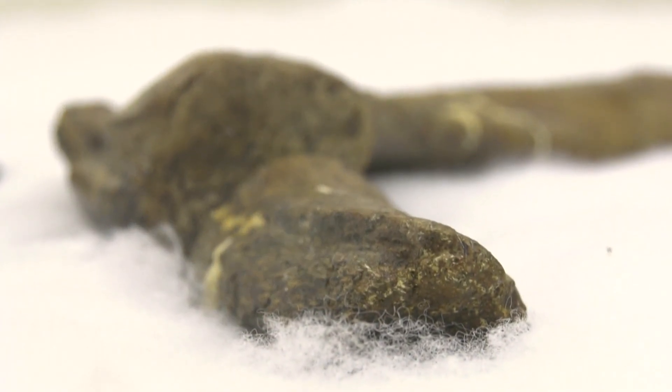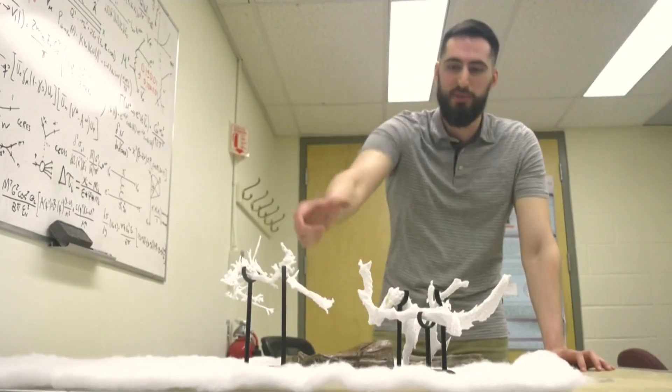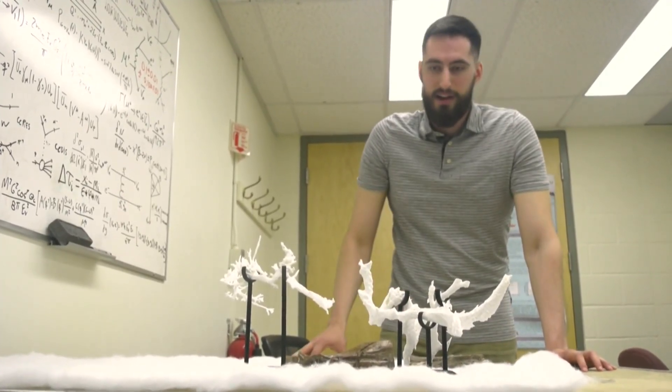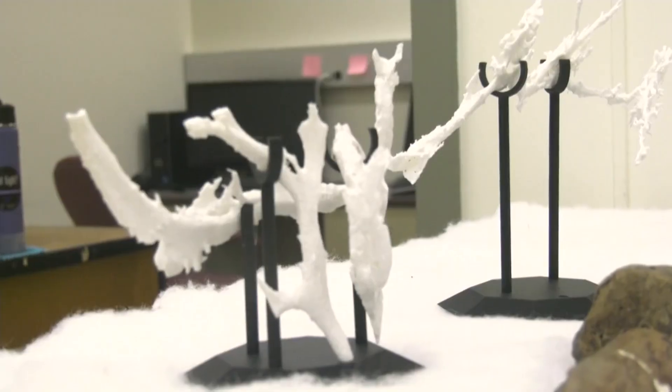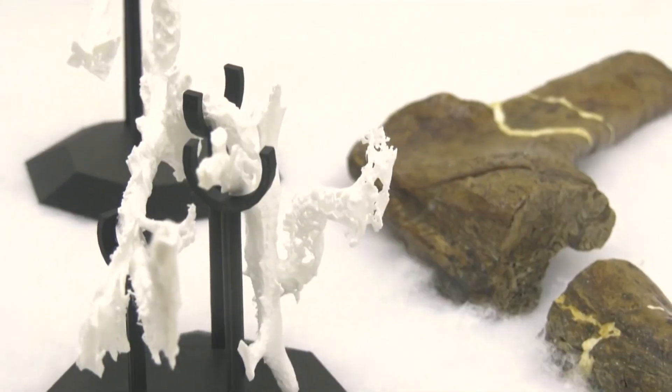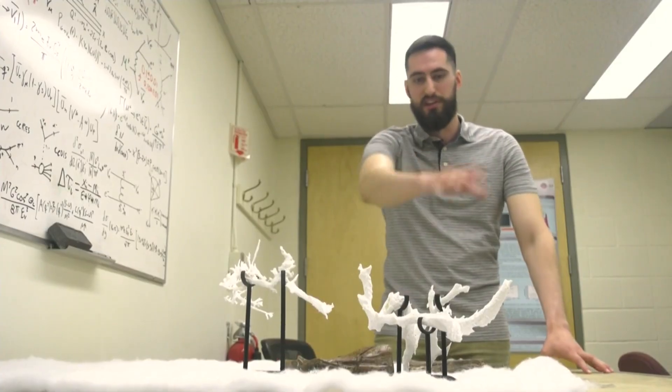To get a closer look at the specimen, this bone fragment led Mitchell and his team to the Canadian Light Source in Saskatoon. These two structures are inside the bone here. And thanks to the synchrotron x-ray at the light source, the team created a detailed 3D model of both bone and soft tissue structures inside, all without damaging the estimated 66 million-year-old fossil.